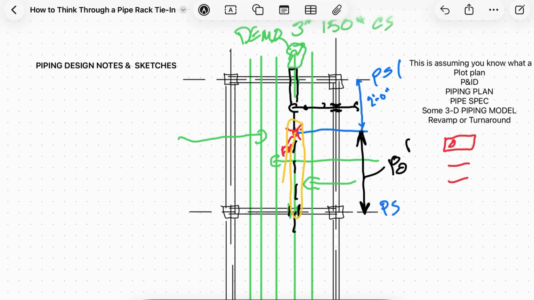Right, this will be the key location, and then this will become the cut line. And construction knows how much to leave in there.